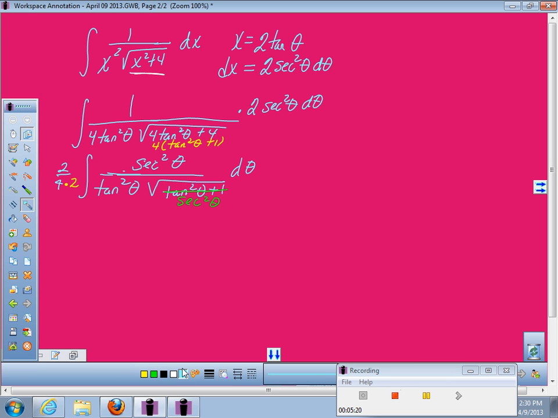So therefore, the secant squared, when she takes it out, which is what Ashley was telling me, becomes just a plain old ordinary secant to the first. And out here in front, I have just a 1/4 left at the moment. Have a secant squared still on top. What can now cancel? One of the secants. Yes, we can ditch one secant. So one of them is gone.